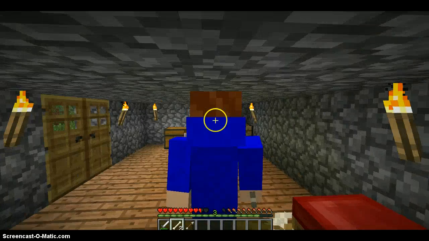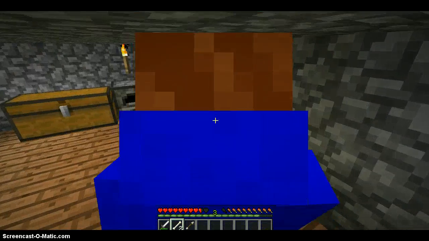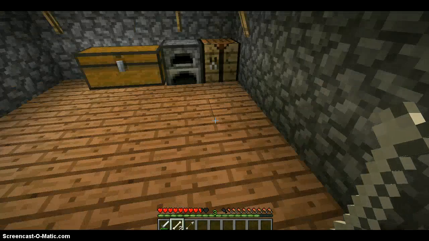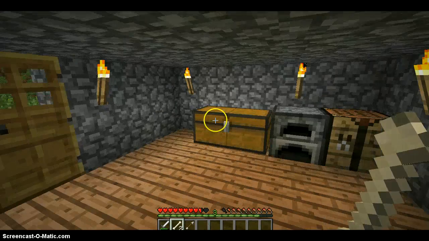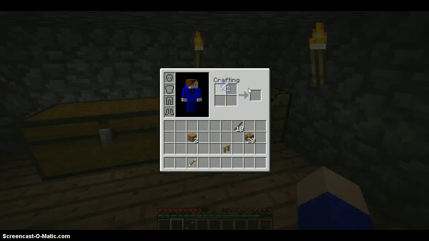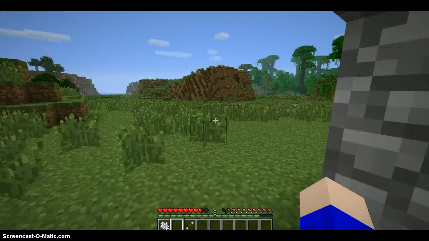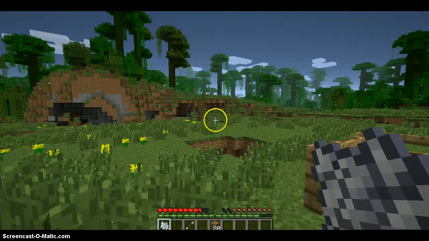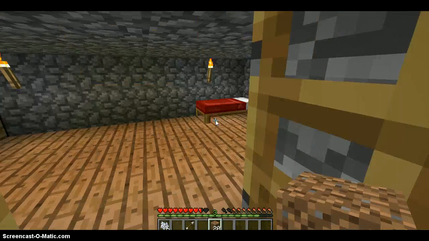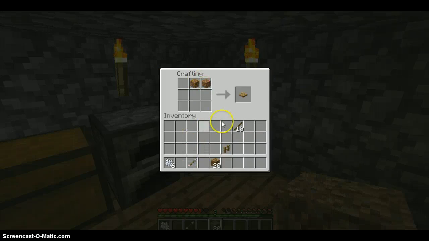Ow. There is literally just an arrow sticking out of... It looks like my rear end, I think. Wait, no, that's my leg, I think. No, that was my waist, but it's weird now. It was worth it. Okay, so I'm gonna put my iron sword back. Make this bone into some sweet bone meal. Yes, I have just enough materials, I think. Yeah, I have enough. Good.